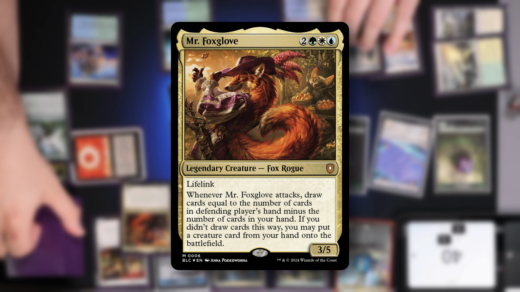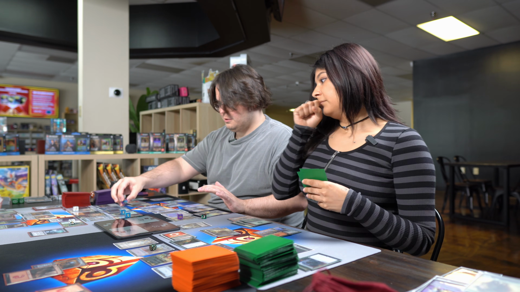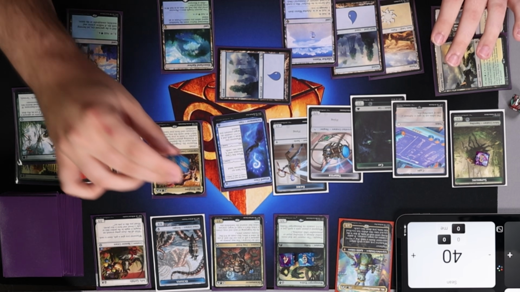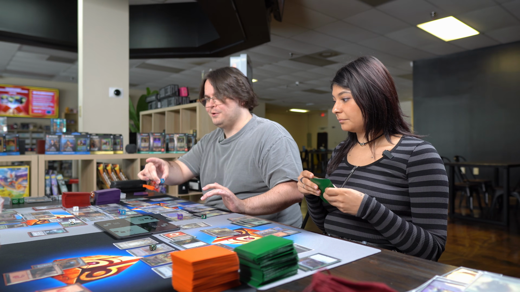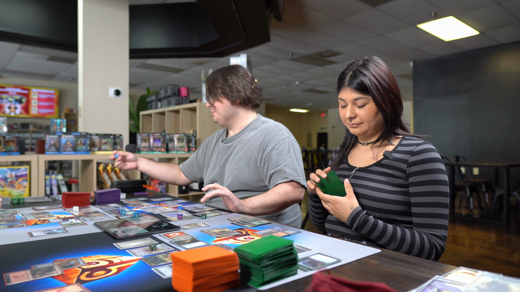Foxglove attacks, draw cards equal to the number of cards in defending player's hand minus the number of cards in your hand. If you didn't draw cards this way, you may put a creature card from your hand onto the battlefield. Now we have a couple triggers, a Managorger trigger and a Mrs. Bumbleflower trigger. Trey, I'm gonna let you draw a card. You're so nice. I just felt like it was right.